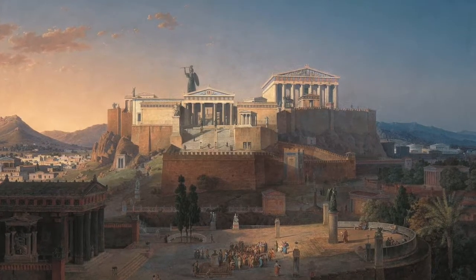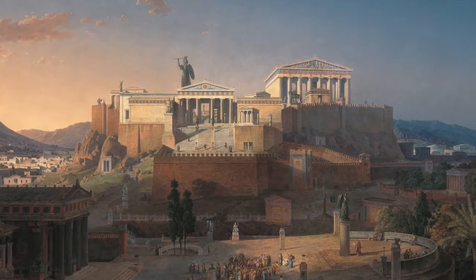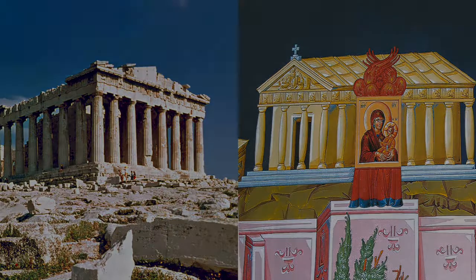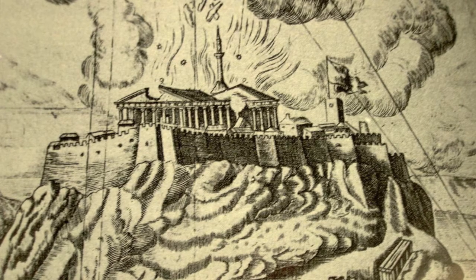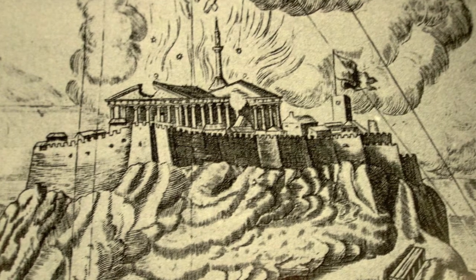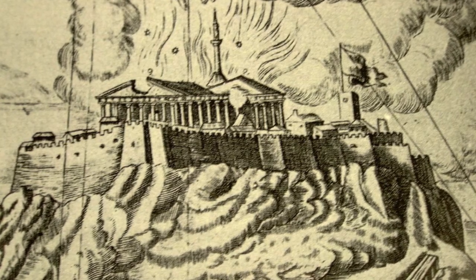After the prime of its use in ancient Greece at the height of the Athenian Empire, the Parthenon was used for many different purposes. At the tail end of the 6th century AD, it was turned into a Christian church dedicated to the Virgin Mary, a similar figure to Athena. After the conquest of Athens by the Ottomans in the 1460s, the Parthenon was converted into a mosque, and after that, in September of 1687, a munitions dump from the Ottomans was ignited by a Venetian attack, which blew up the middle of the Parthenon, sadly making it the ruin we see today.